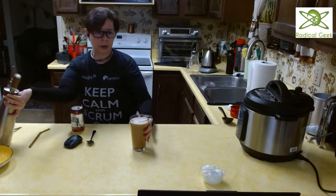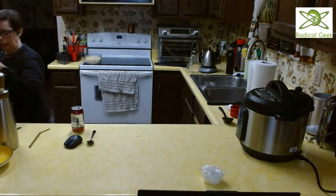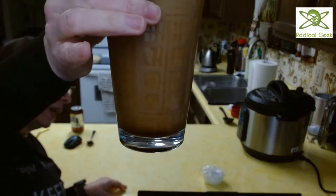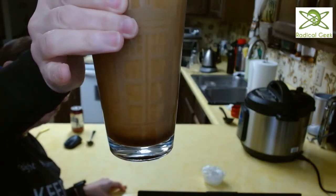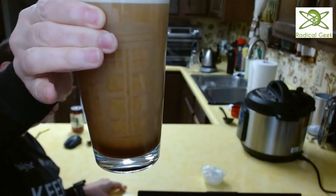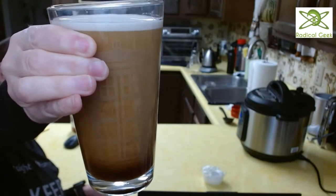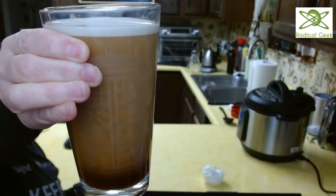I don't know if you'll be able to see it on the camera, but I want to bring it up and hopefully you'll be able to see, if I'm careful, the cascading that you see in cold brews. And then you see it just starting to lift up at the bottom. If you've ever ordered those nitro cold brews, you can see the foam head start coming up on top too, just developing.